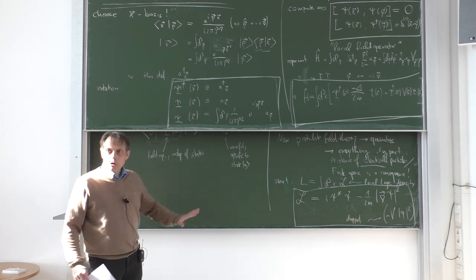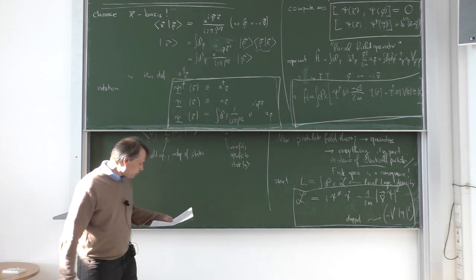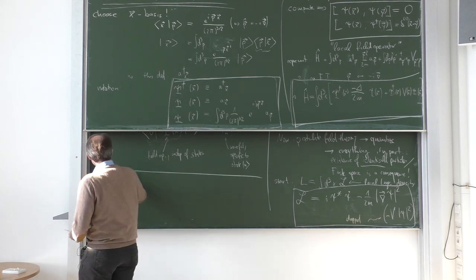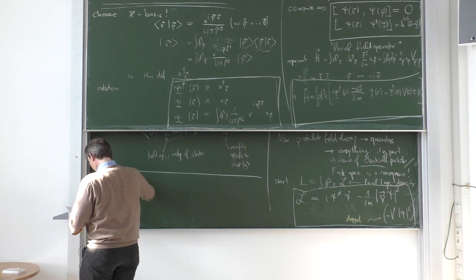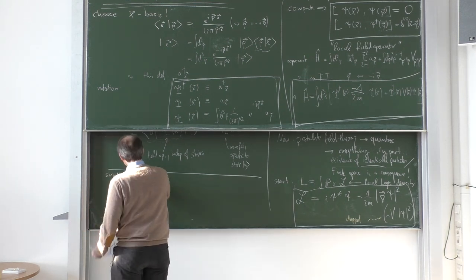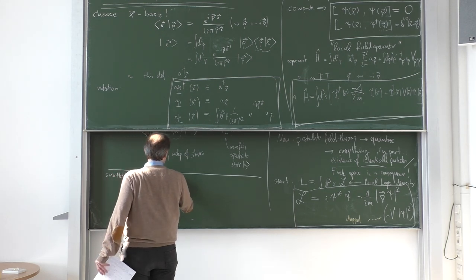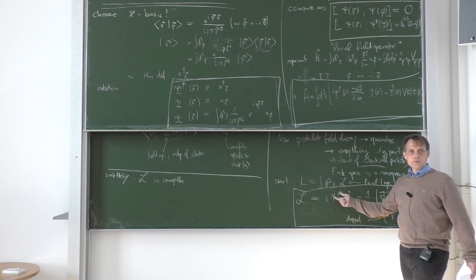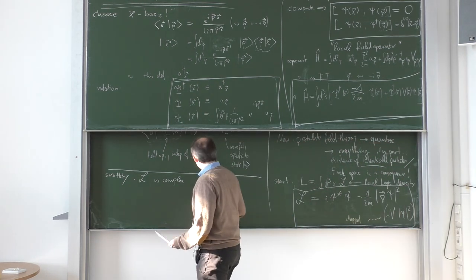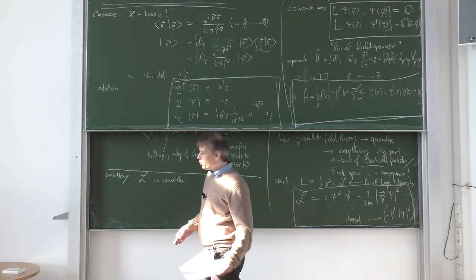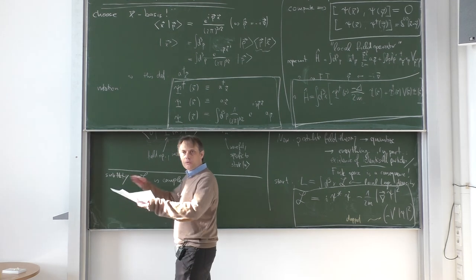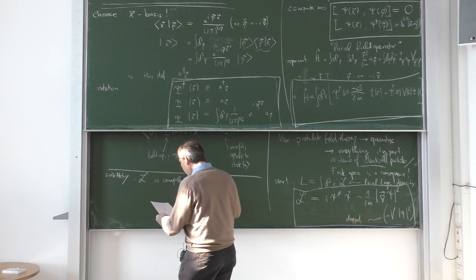Let me give you some remarks, and then we can start today, 5 minutes, with the exercise sheet. And the remarks are the following. So there is here a subtlety. This Lagrangian is complex. That is a subtlety. So you see here that is a complex expression, and there is not the counterpart for it. So the Lagrangian is complex. However, if you integrate over it and apply partial integration, then the action is actually not complex. The imaginary part drops out because it's a total derivative. And so once you integrate, the thing becomes real. But the Lagrangian, first of all, is complex.